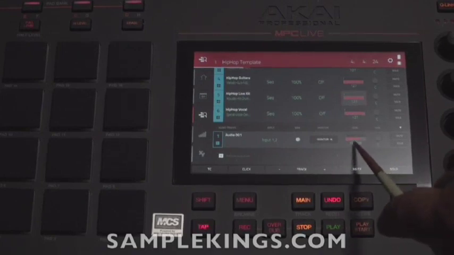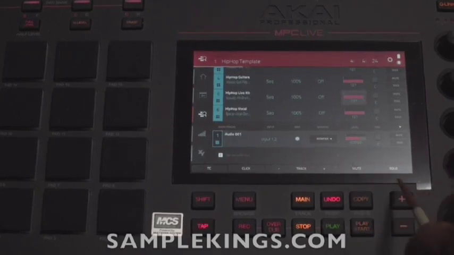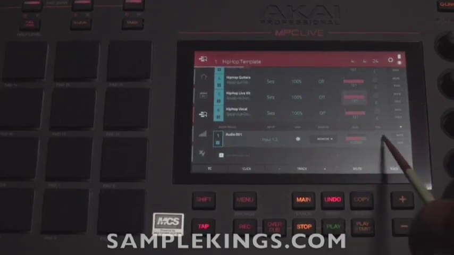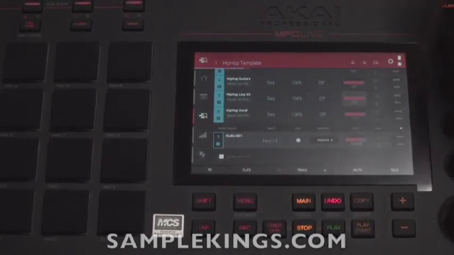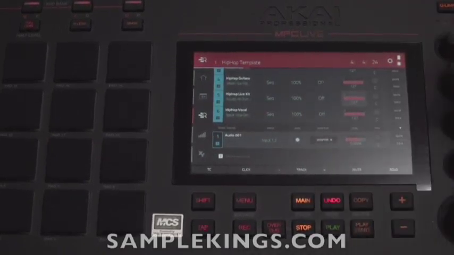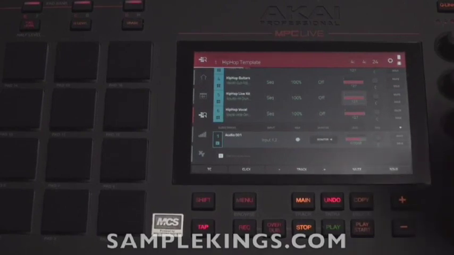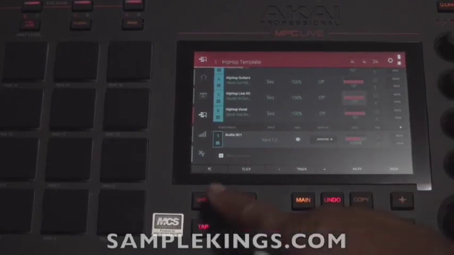And here is our dB level. We don't want to distort our input signal. We want to get approximately somewhere near 0 dB. And of course, here's our padding and our mute and solo. So once we record into this audio track, we want to make sure that we can mute it and solo it. And of course, we have timing correction here.